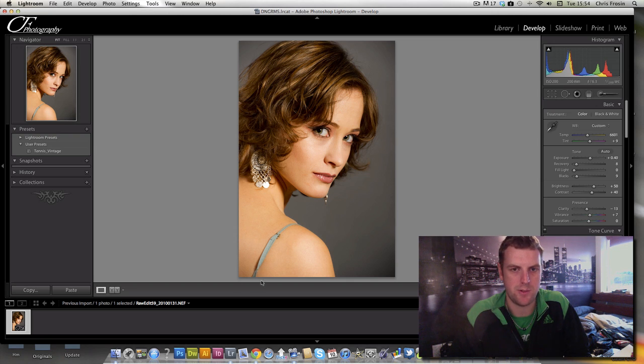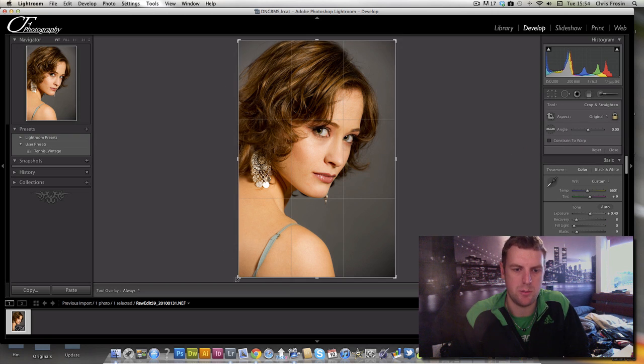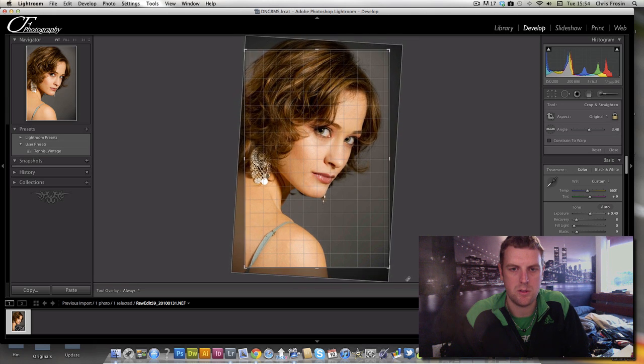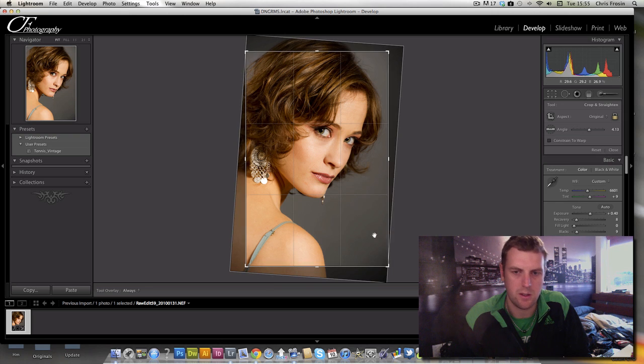Right, now we're going to address that the easy way. I'm just going to pull that crop in, but what I'd quite like to do is just rotate it slightly, so she's looking a little bit more of a tilt on her head. And obviously you can see as I've rotated it, it's pulled in just slightly. I don't want to get too close to the earring there, so probably leave it at that.